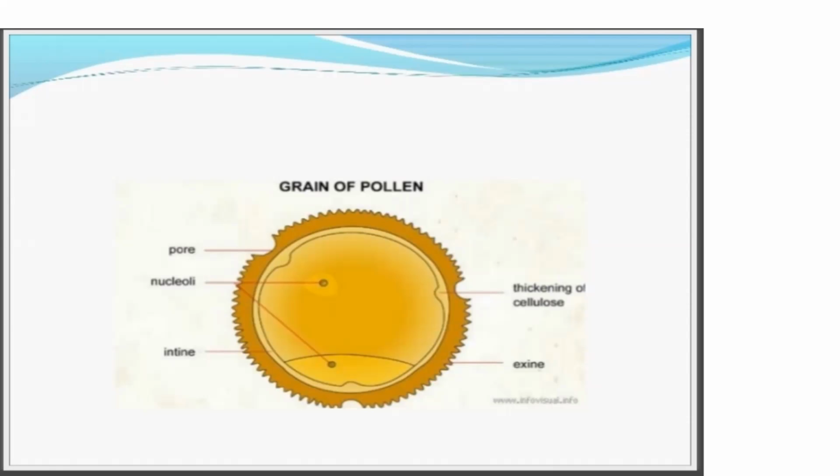So simple and some long, that is the colpate, or some porate with holes, also presenting porate. So these are different apertures presenting on the exine, the outer cell wall of the pollen grain. In some cases, a compound aperture consists of a central region, that is the oral, and the outer region, that is the colpal, and colporate pollens are also observed in some fossil plants.